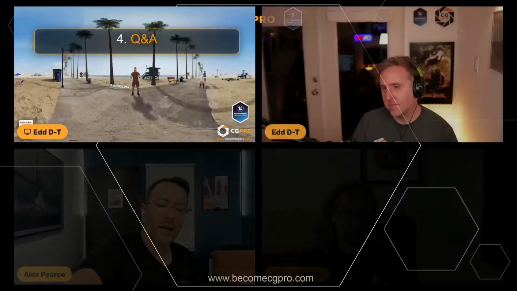For Eevee to run in real time is tricky. Even with a pretty simple scene, it doesn't really run at 24 frames or more in general. I don't really know Eevee that well, so maybe there are ways of making it work. But I think the promise is what I'm really interested in, and the idea that if Eevee becomes much better and much faster, which I think it will, it could be a very interesting pipeline.